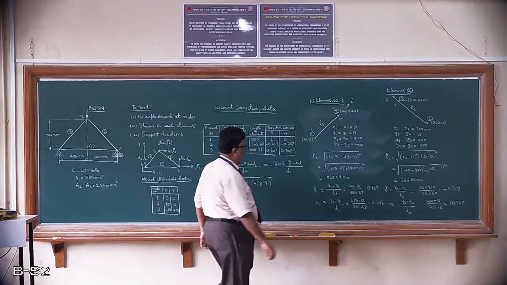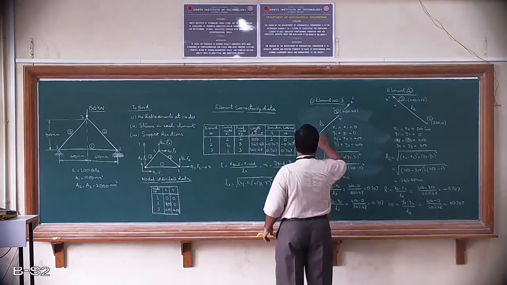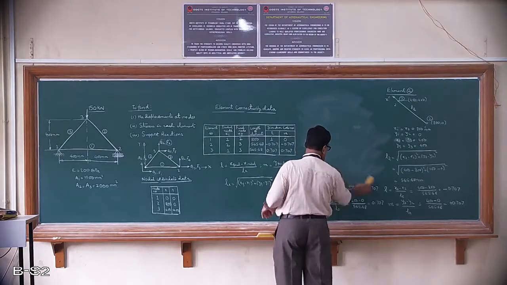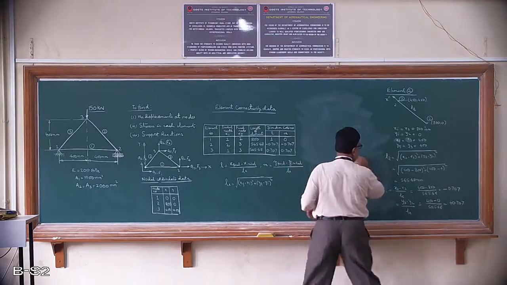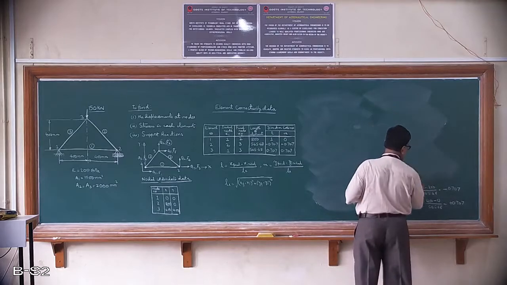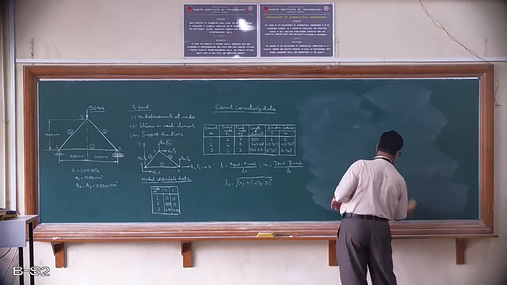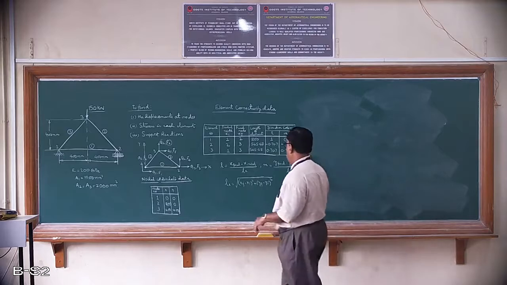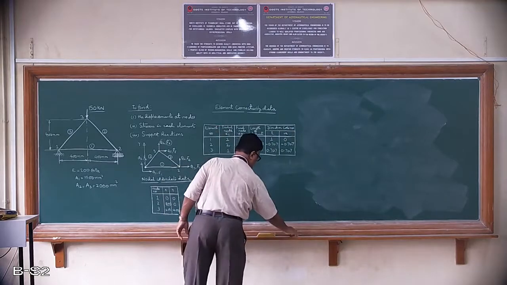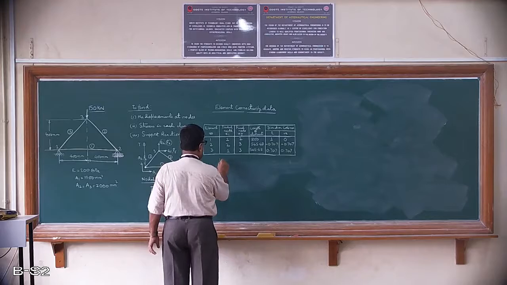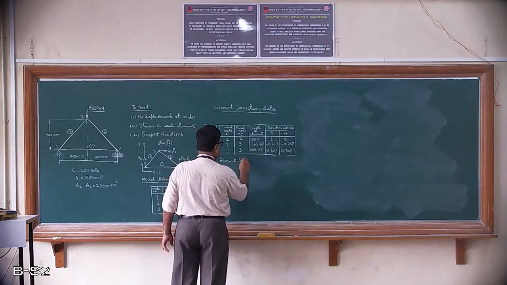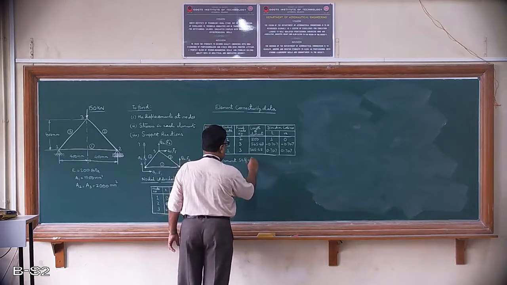Okay. Once we have found out all these details, L, M, and the length and all of the pins for each of the elements, now let us write the element stiffness matrix for all the three elements, because finally we need to find the global stiffness matrix. See here, first let me write the element stiffness matrix.